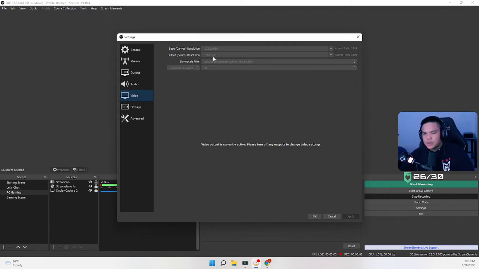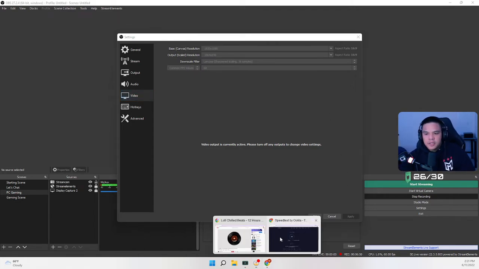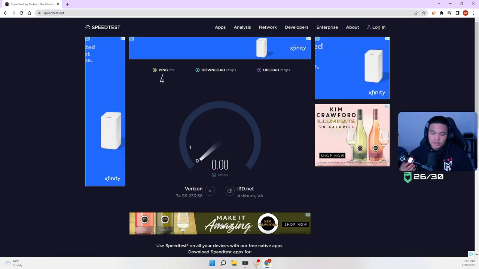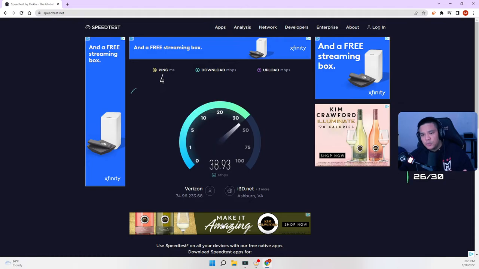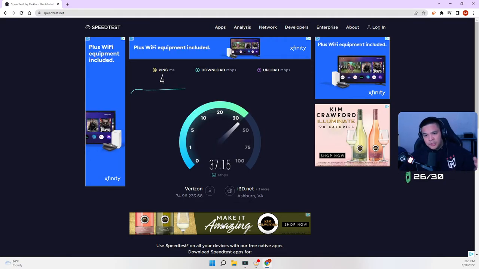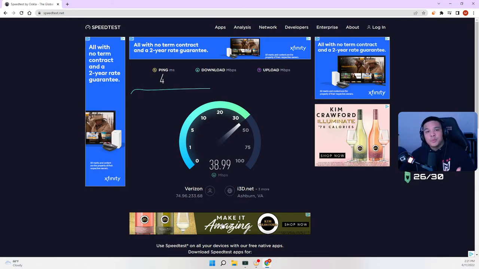And it's hard to explain, but when you go into testing your internet speed, what you want to do is you want to test your uploads. Your download speed's not that important. Your download's going to be what you're processing for your gaming. Okay, so like my download speeds are not amazing, but what I want to look for is my upload speed.